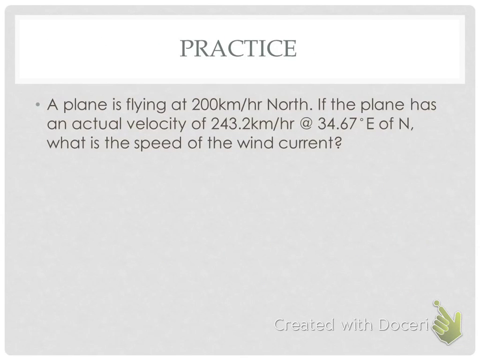Okay, a plane flies north, but its actual velocity is that given vector. So you are going to solve now for the speed of the wind. Okay, you're going to solve for what speed the wind is pushing that plane to get it to 243 kilometers per hour. Okay, so draw that vector. And what number? What did you have? 5,400.